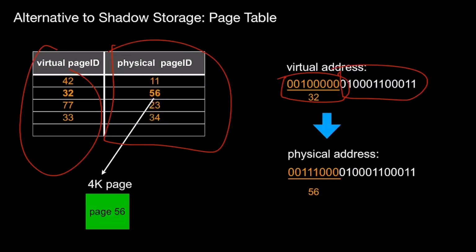And what the page table of the operating system will be doing is, you believe that is your page, no, I will replace that by something like that. So the prefix is replaced by this page ID mapping, hiding the fact that the addresses underneath are different. That is what virtual memory is doing to those addresses.